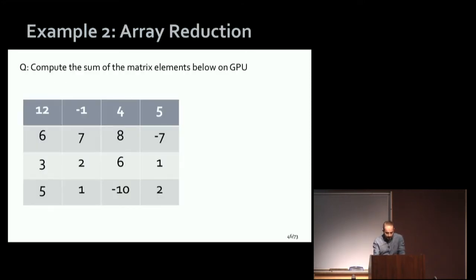All right, let's do the second example. Let's perform an array reduction. I have a matrix here, 4 by 4, and I want to just compute the sum of all the elements in this array. There are a couple of ways we can do this. There are a lot of right ways. Do people want to propose methods to do this on the GPU? The simplest way is to just get one thread and do a for loop, but that wouldn't be a very good solution.